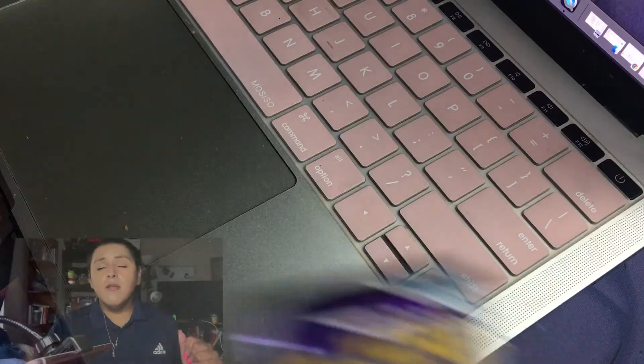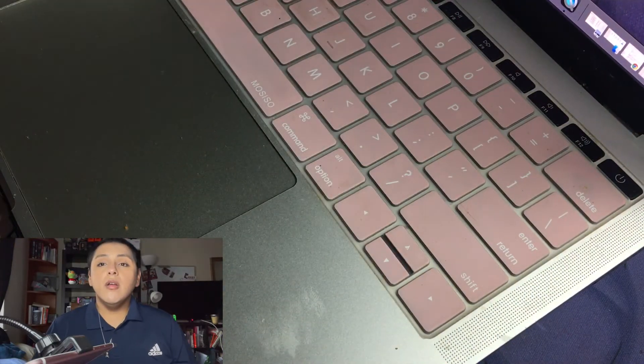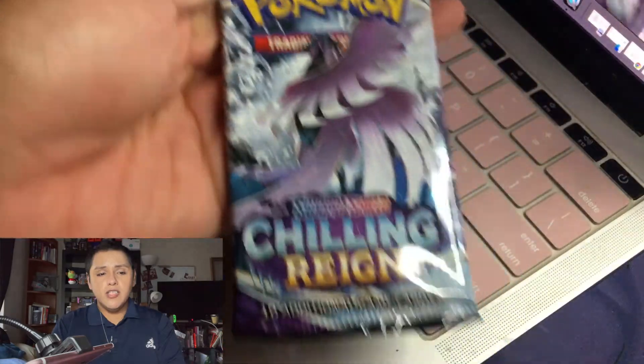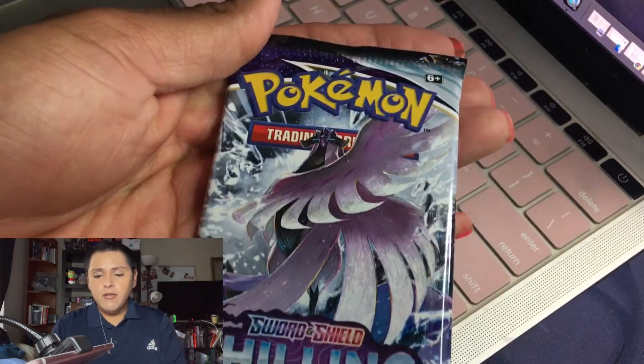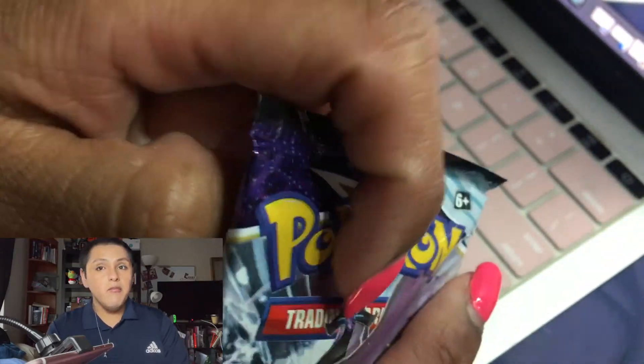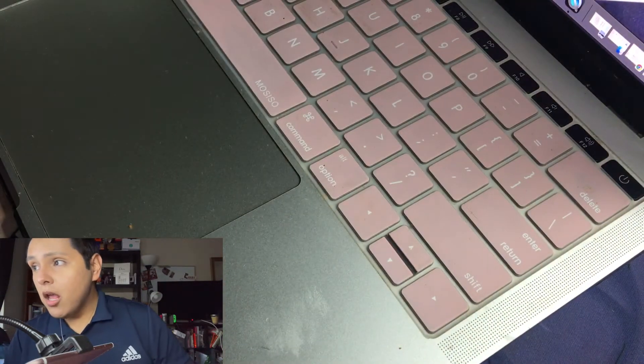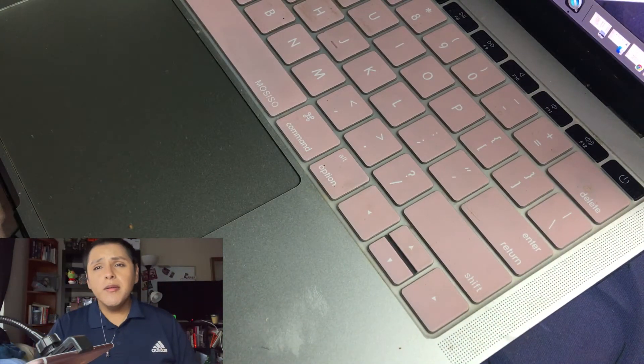Okay guys, I am back. Here's what the foundation looks like — it still looks luminous, it has this nice healthy glow to it. Because of the mask it has rubbed off here and there, but I like it. It's come off especially in the mask area but on my forehead and sides it still looks nice. Now that we're back, let's go ahead and open the remaining Pokémon packs: Chilling Rain and the Sylveon Evolving Skies pack. I'm really liking this foundation.